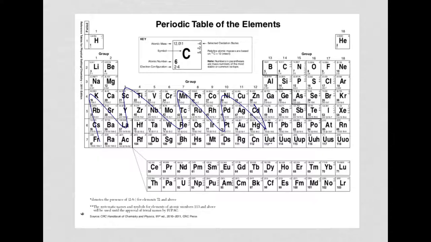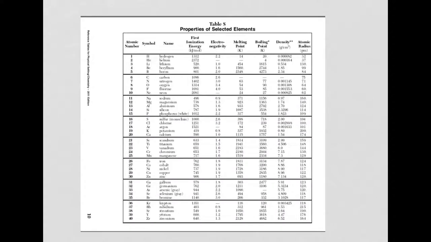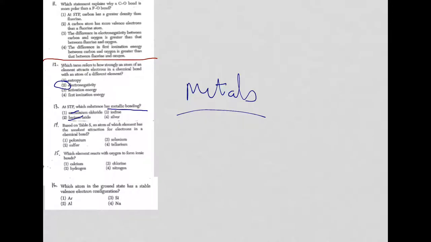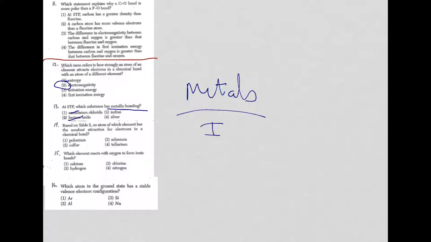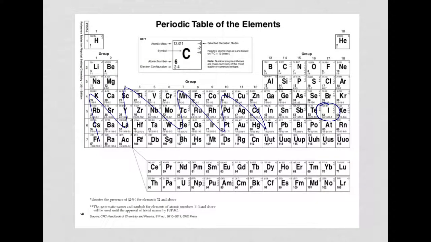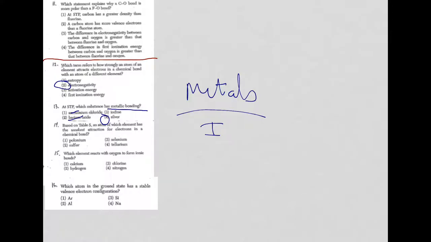It's just a metal. Well, iodine, if I look it up, if I'm not sure what iodine symbol is, of course, you would go to reference table S. Iodine is symbol I, and it is a non-metal. The only other choice then it could be would be silver. Silver, again, if you don't know the symbol, you'll look it up, but silver is here, AG.